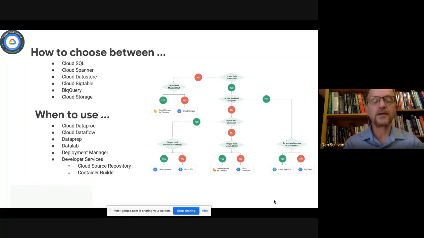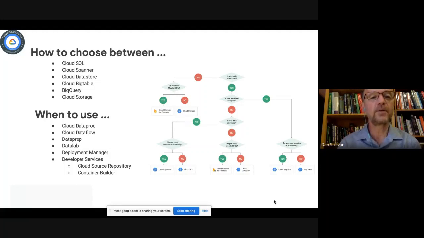Cloud Bigtable is a different kind of NoSQL database. It's known as a wide-column database. And that's similar to Cassandra, if you've heard of Cassandra in the database world. And Bigtable is really useful when you have very large amounts of data and you need to ingest it very quickly. So for example, like an Internet of Things or IoT application where you have maybe data streaming in from sensors at very high rates and you need to capture the data and write it very quickly. Bigtable is a good option for that.